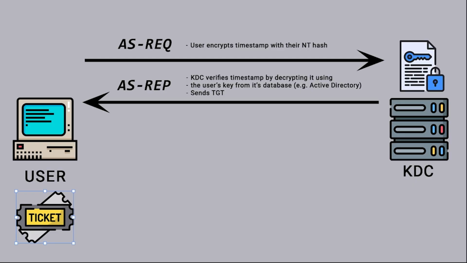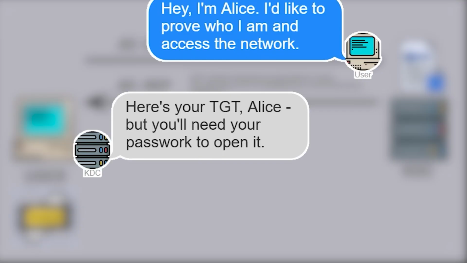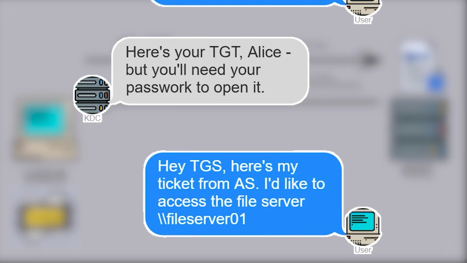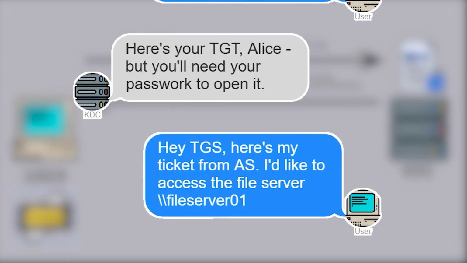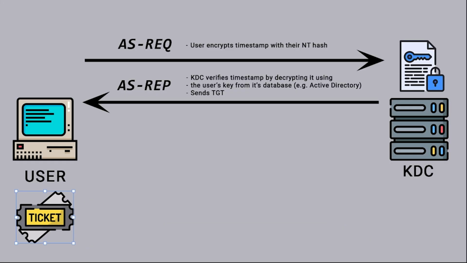Once she already got past the authentication process, now she just needs to talk to the TGS, which is basically the guy that checks if she's tall enough to ride the ride. She'll say, hey, TGS, here's my ticket from the authentication server. I'd like to access the file server 01, let's say.